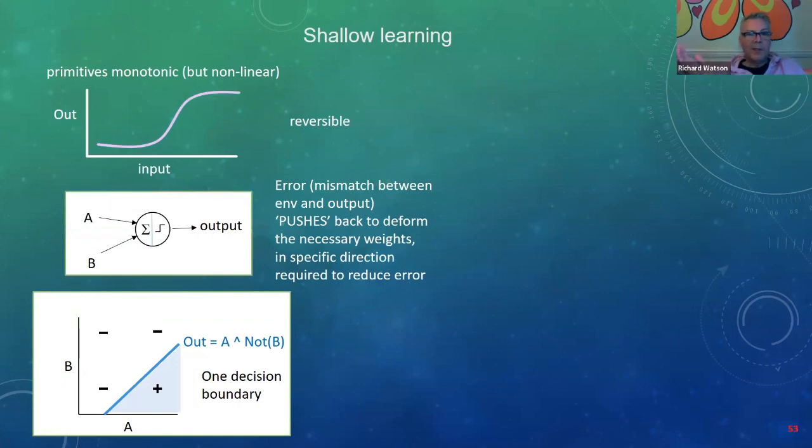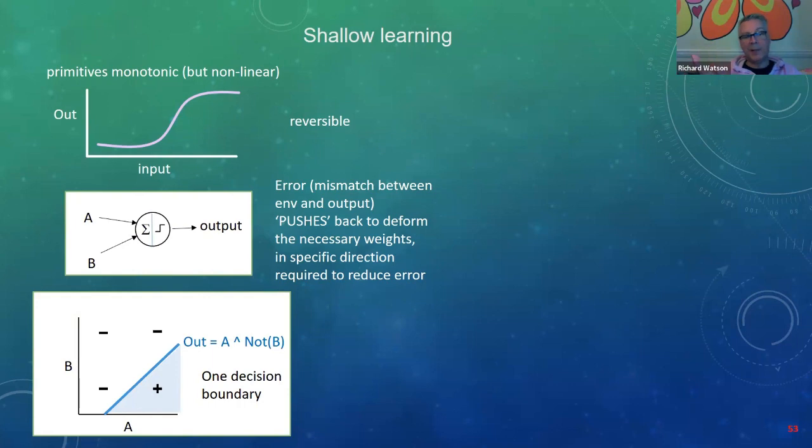So let's start with a shallow, easily reversible system to start with. A single perceptron represents a nonlinear output function, and the weights from the inputs A and B through that nonlinear function change whether the function is sloping upwards or sloping downwards, or the slope is over here or the slope is over there, but it's a single monotonic slope. That means that we can classify our two-dimensional input space into a one-dimensional classification of things which are in and things which are out for our one output function, one output variable.